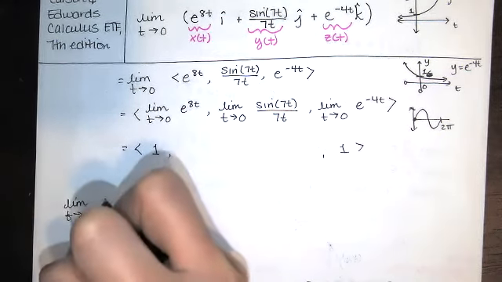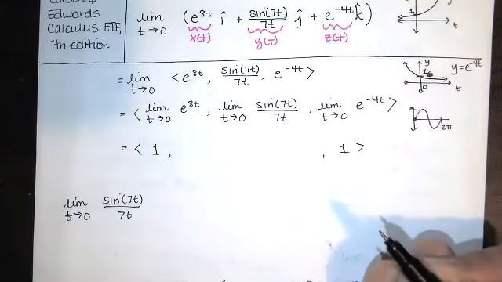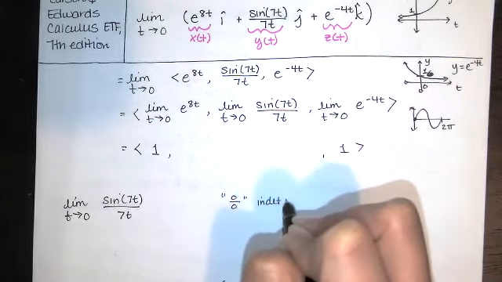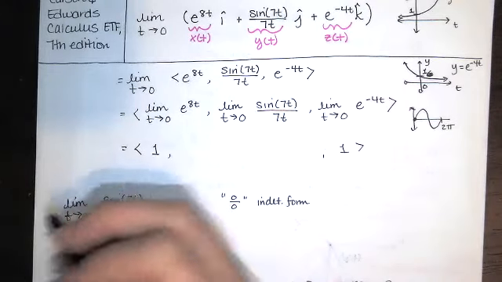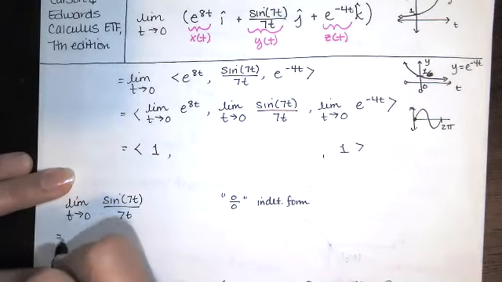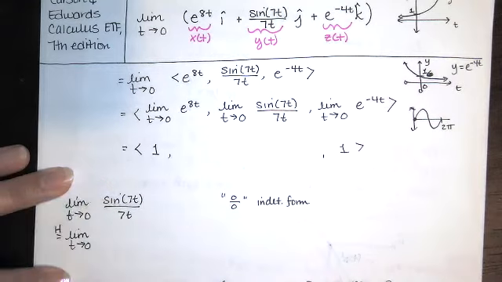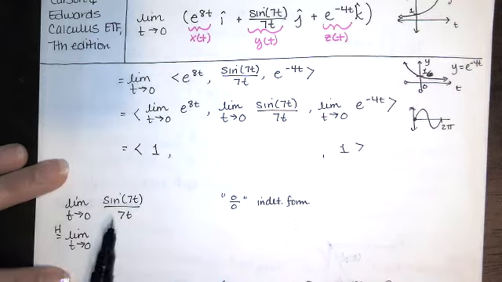We're taking the limit as t approaches 0 of sine of 7t over 7t. Since that is a 0 over 0 indeterminate form, that means that there is more work to do. If we don't remember the fact from Calculus 1 that this limit is 1, we can confirm that the limit is 1 using L'Hopital's rule. According to L'Hopital's rule, and we put an h over that equals sign to indicate that we're applying L'Hopital's rule here, the limit of this function is the same as the limit of this function.